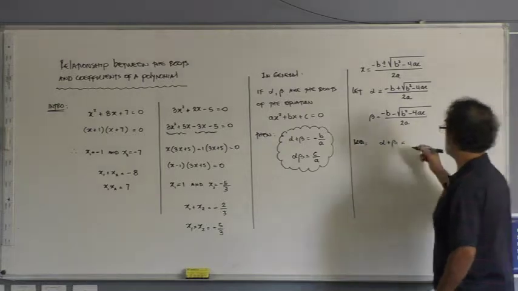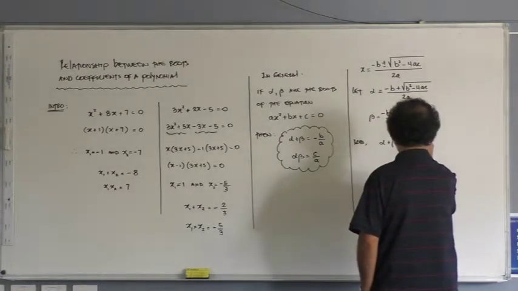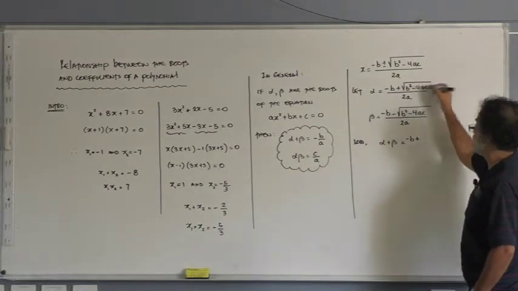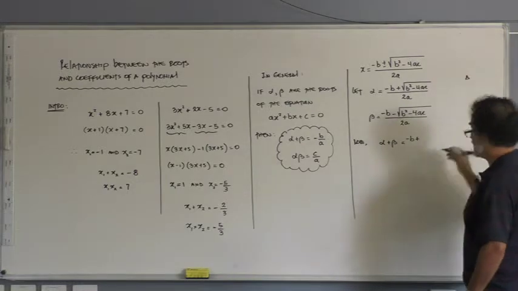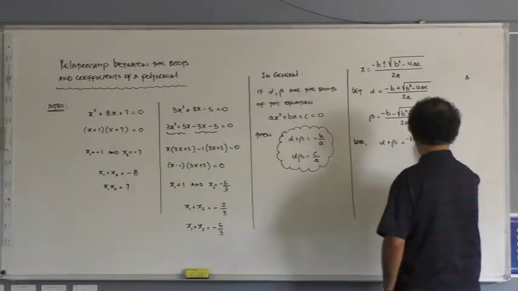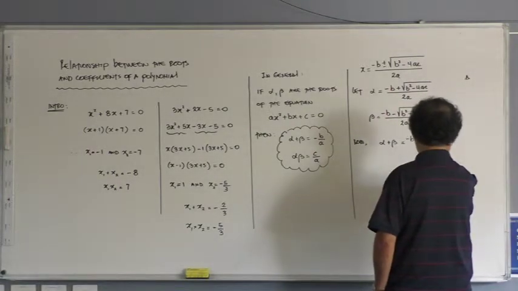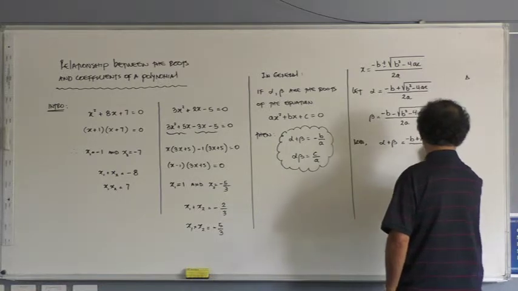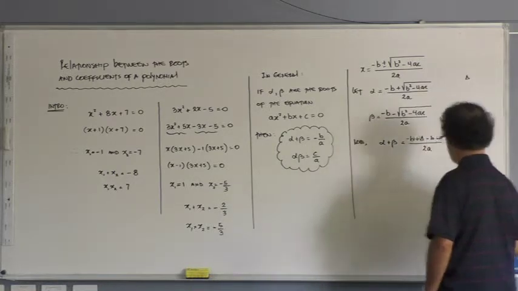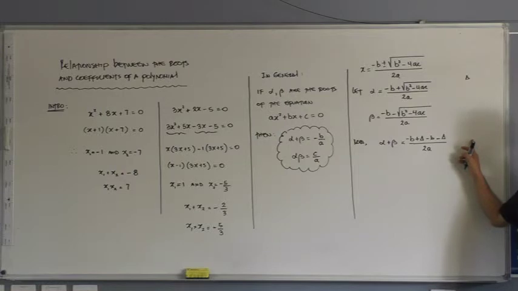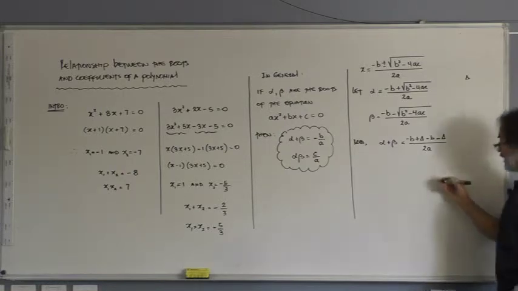But if you cannot see that, let's do it. We're going to have minus b plus, I'm going to call the square root part delta, just to save notation, so we're going to say minus b plus delta, and then minus b minus delta, all over 2a. I call this delta because I don't have enough space, that's all.